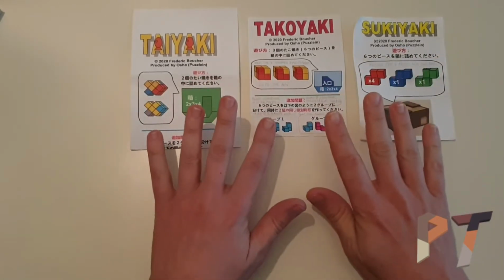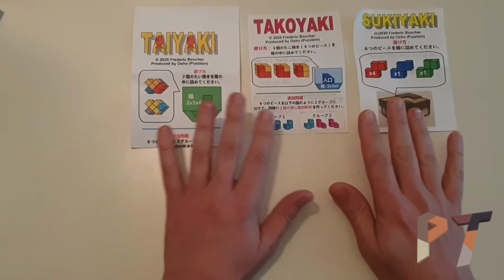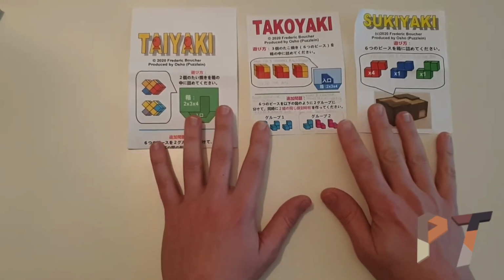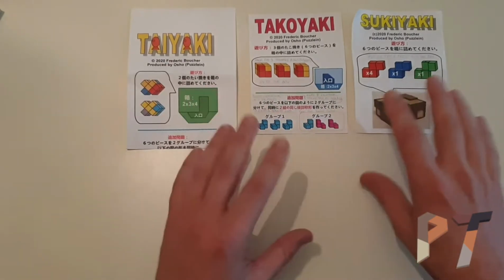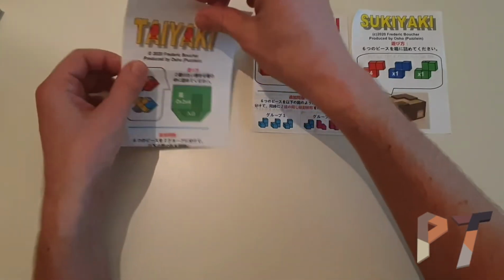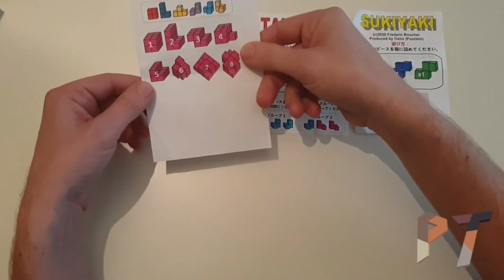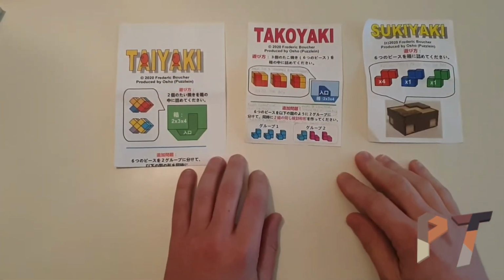Before I do that, I will say, usually Frederic Boucher puzzles are extremely difficult. There's a lot of extremely difficult Boucher puzzles out there. But these are actually quite approachable. And if you get a chance to pick these up, and you should because they are still available, not too expensive either, it's well worth getting. You do get extra challenges with them, especially Takoyaki and Taiyaki, so it's well worth getting your money's worth and completing the extra challenges as well.